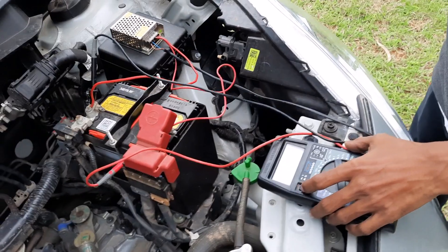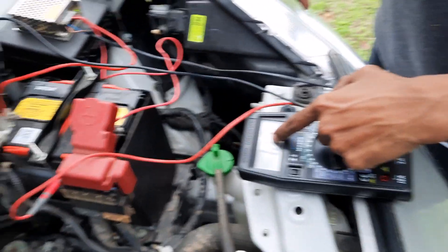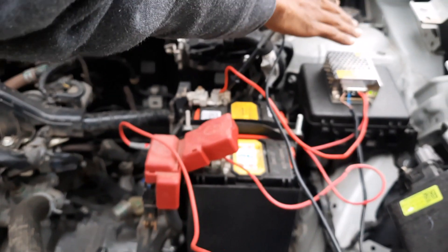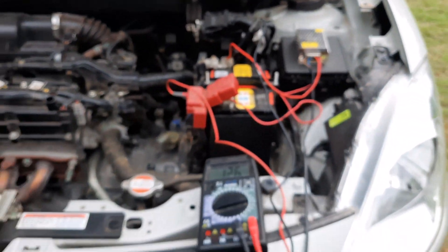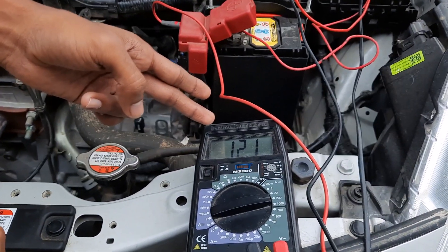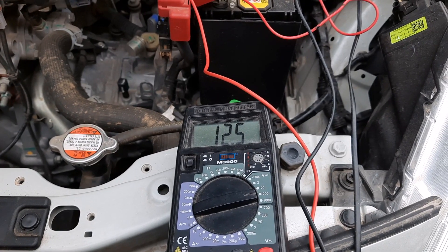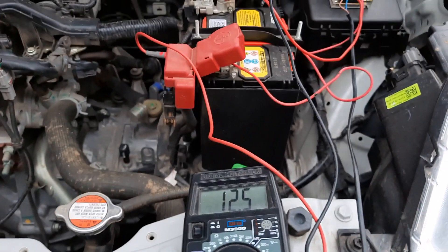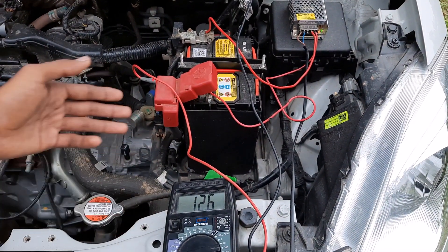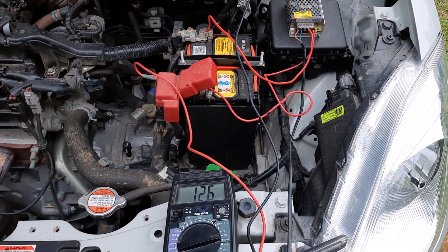The charging voltage is 12.7 volts now. I'll show you the evidence that this connector is really giving out some voltage. I just turned off the switch and you can see it going down — back to 12 volts. Once I turn it on again, it starts increasing. The battery is not fully dead; the charge came down because some lights were left on.